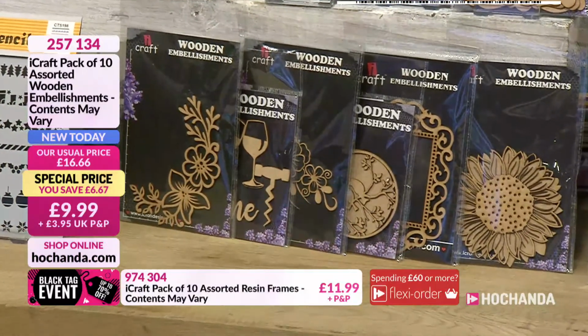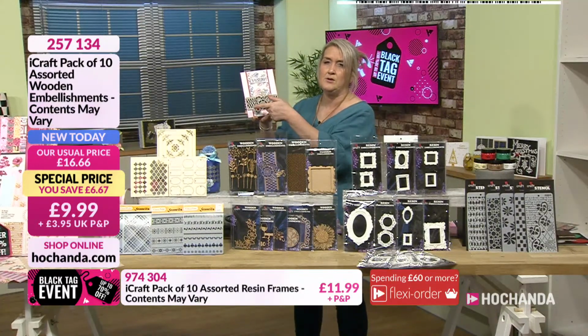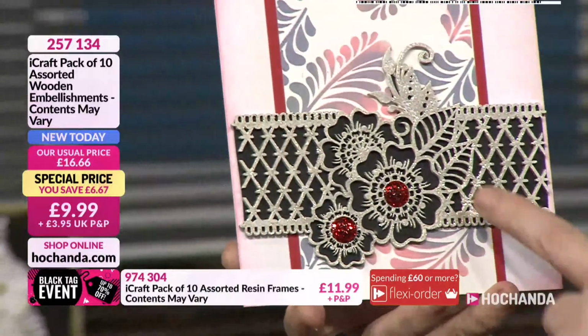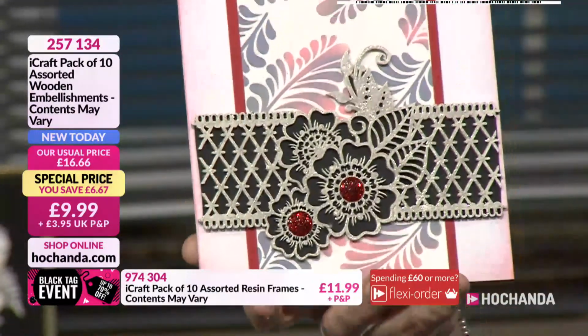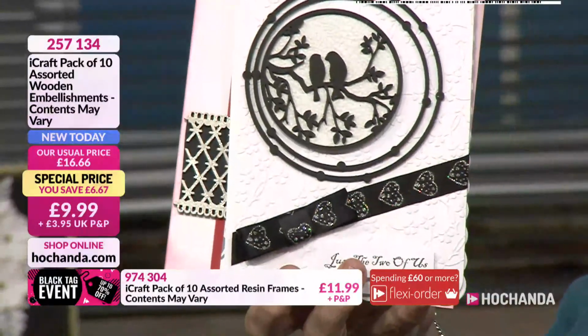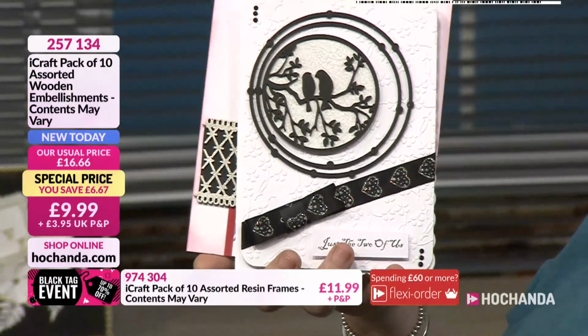You can tell the design team have enjoyed working with these because we have got so many finished samples featuring these. Really beautiful. Have a look at that. Using that across the width of your card is gorgeous, but equally you could snip into that. So if you just wanted to use the flowers and the leaves, then you can. The little bird comes in multiple layers, so of course you can team them up and put them together, or you could just take out certain isolated little areas.